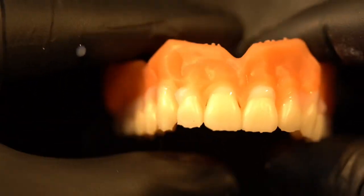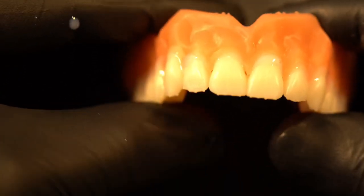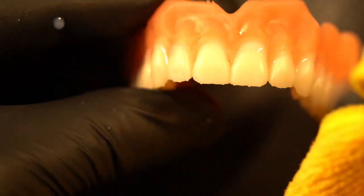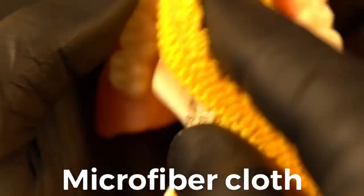You're going to press it into the wells and you're going to see the excess material gush out — that's what you want. You want to overfill the wells; don't be shy. The worst thing you could do is get an air bubble and not have enough material in there. I make my pocket gaps 200 micrometers, so it's a kind of loose fit and that's the way I like it.